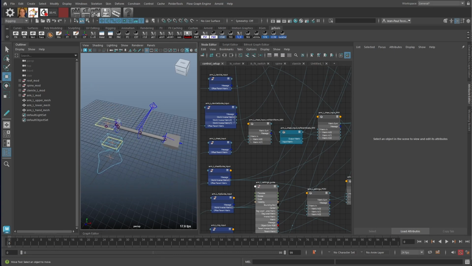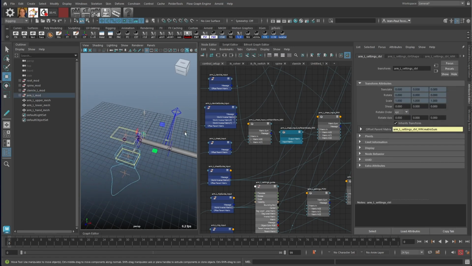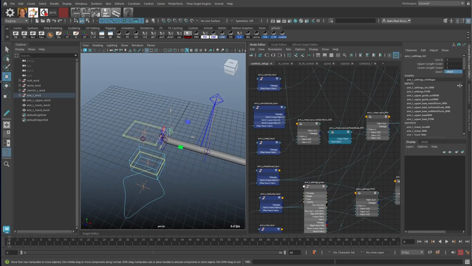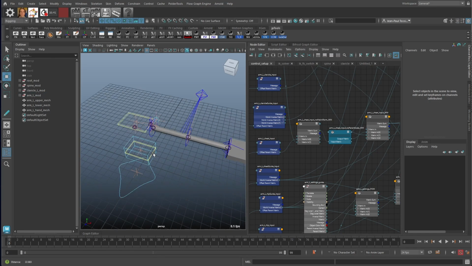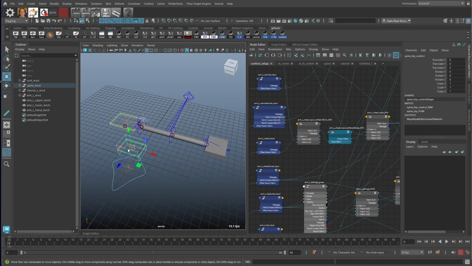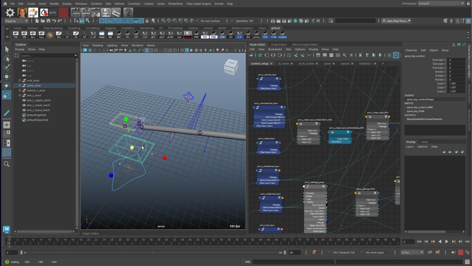But we're going to leave that for now like this, so we can proceed to the hip space for the arm. So when we switch the arm to the hip space, we will see the same error behavior. If we scale the hip, the hand IK control is scaling down with the hip control. We don't want that. We do want to have its rotation and position locked to the hip control, but not the scale, because that wouldn't make any sense. So let's do the same thing as with the chest.